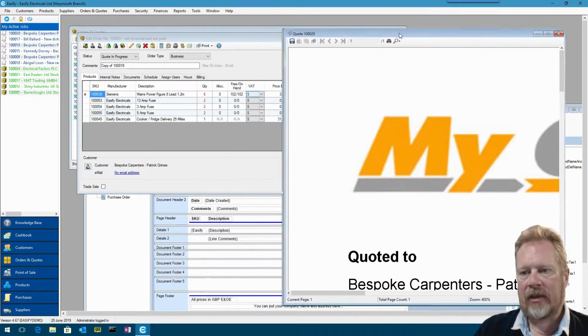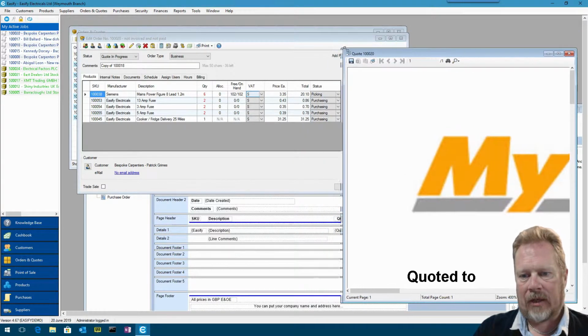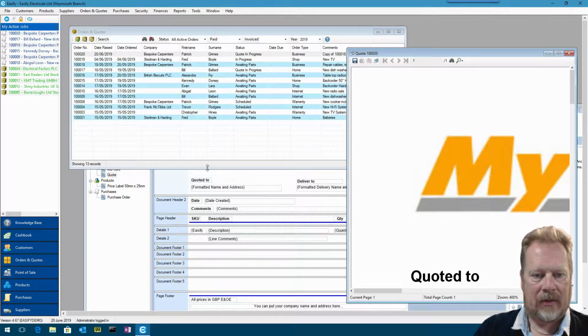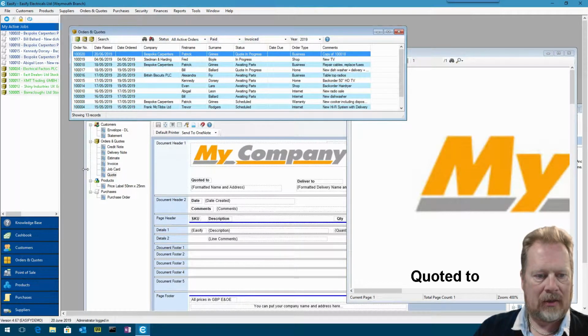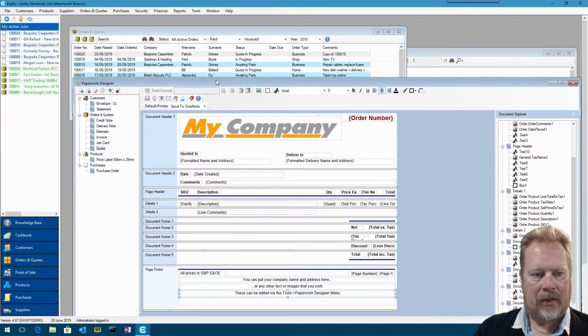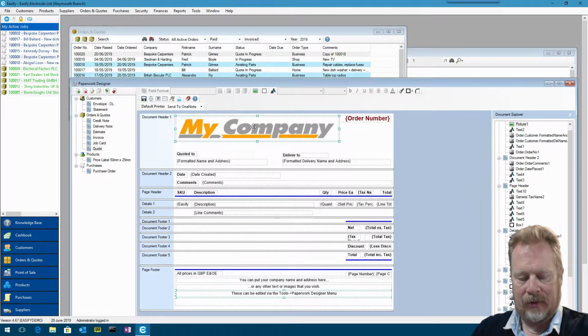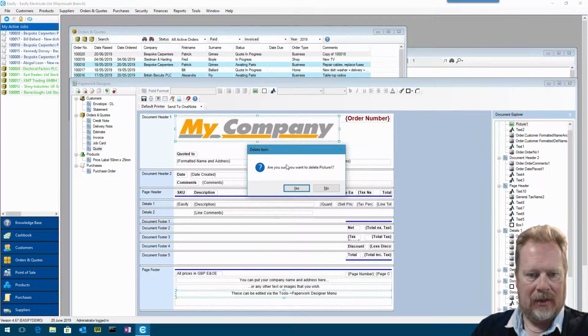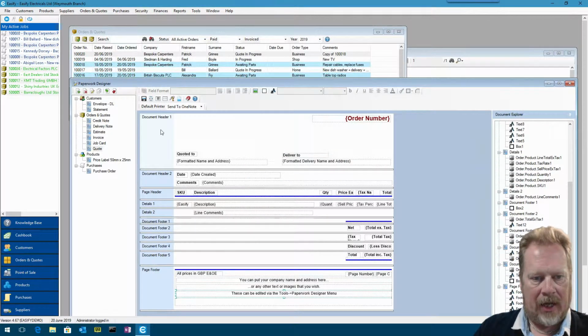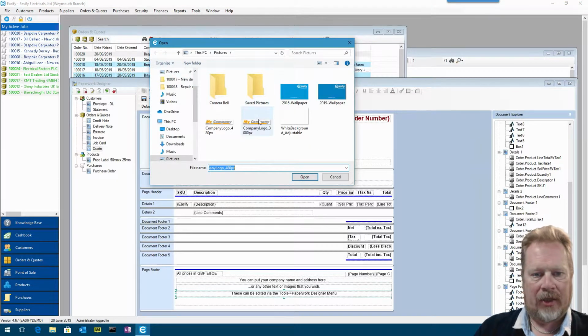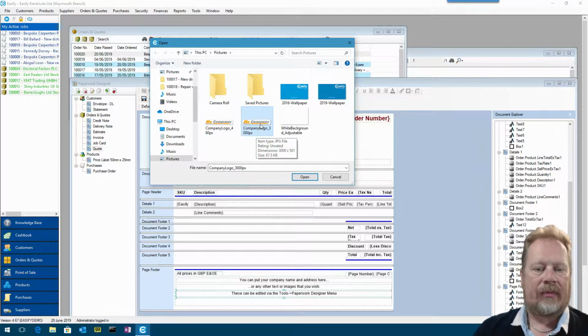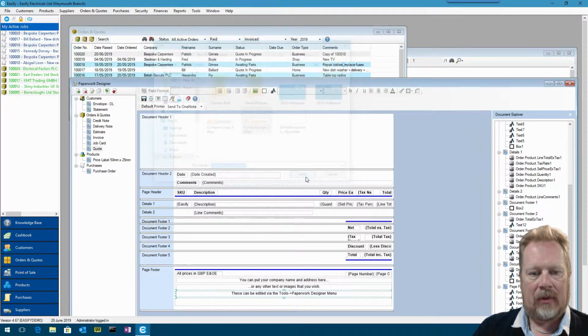Now, if I leave this here, we'll come back to it in a moment. And what we'll do is we'll load another image, because I've also got a high resolution image as well. So I'm going to delete this one, delete that image. Yes, I want to delete that picture. Make sure we've got a header selected. Then I'll add in another picture. Now this time I've got the same logo, but this one's 3000 pixels wide. And we'll go over why that matters in a little bit more detail in a minute. But we'll select this large logo and we'll click open.